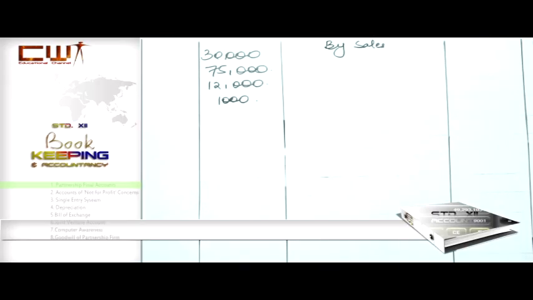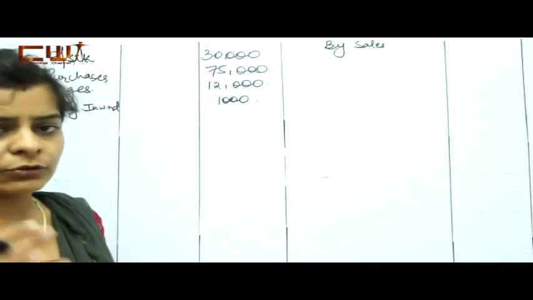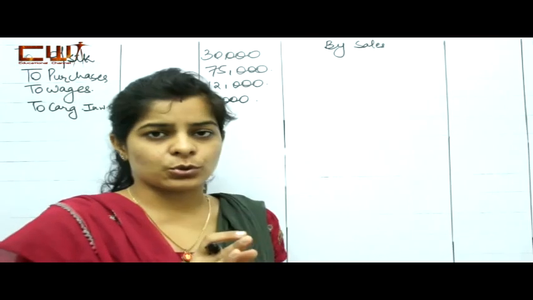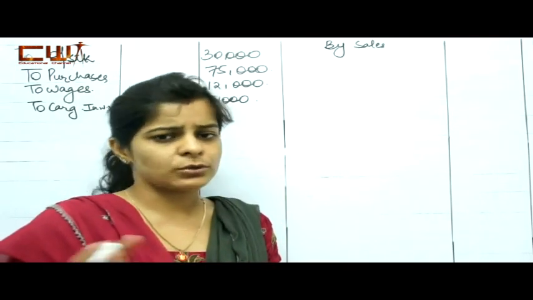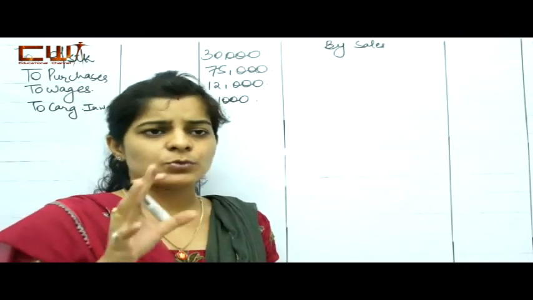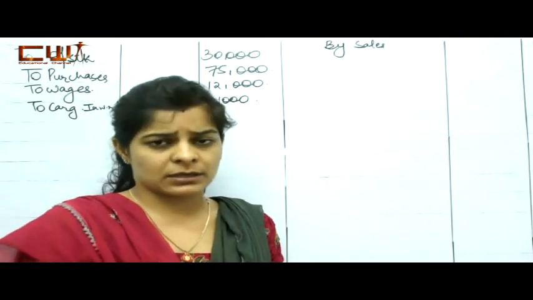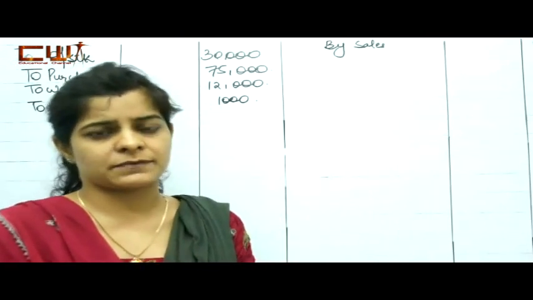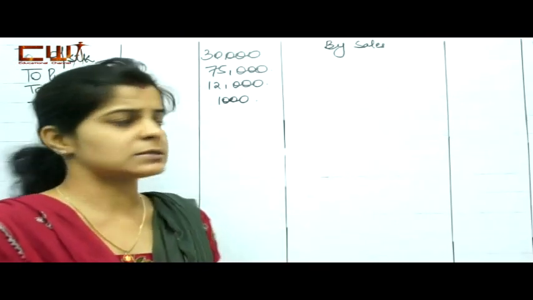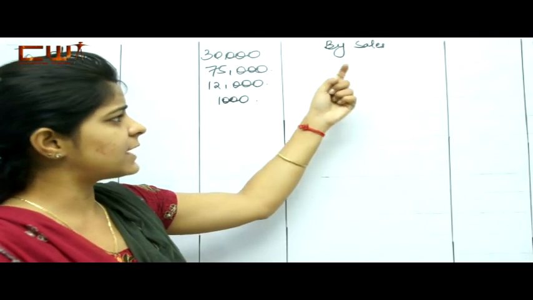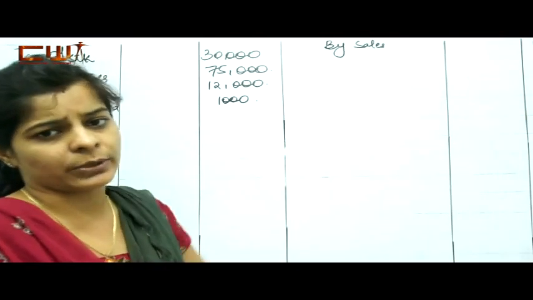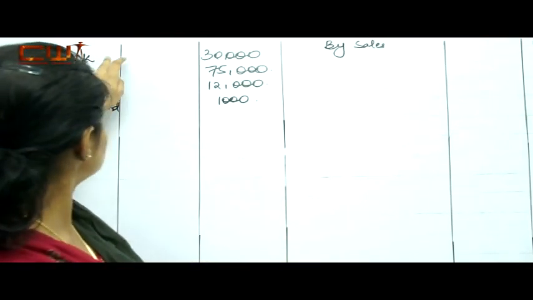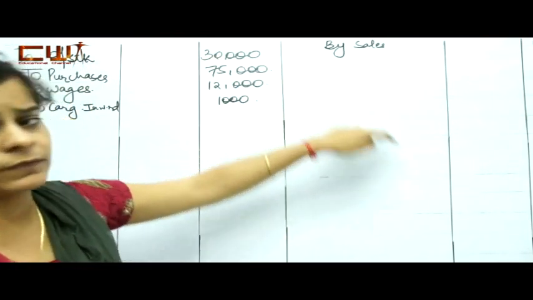Goods costing 4,000 distributed as free samples. Goods mean something related to production. When you have produced the goods, either they are sold or they are destroyed or they are left as the stock which is unsold, that is known as the closing stock. Sometimes whatever goods are produced might be distributed as free samples just for promotion. So even that will come on the credit side because it is like sales. Though you are not getting the money, definitely the goods account is going down. Here goods account is increasing, so we are debiting. Here it is decreasing, so we are crediting it.